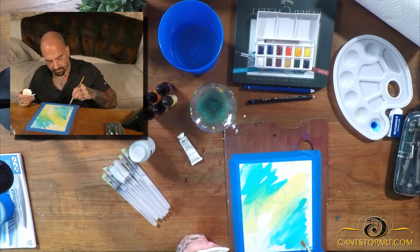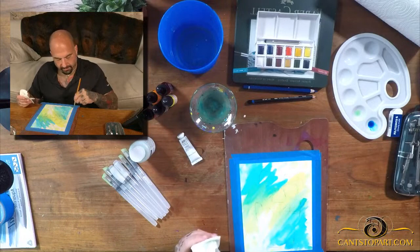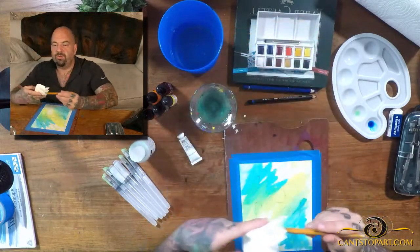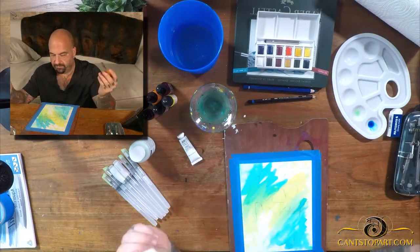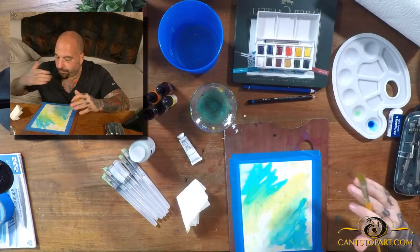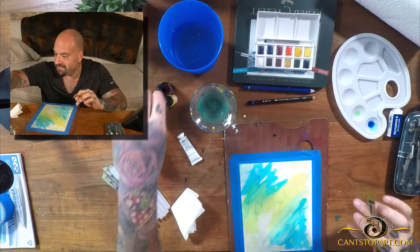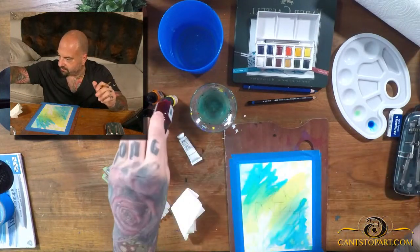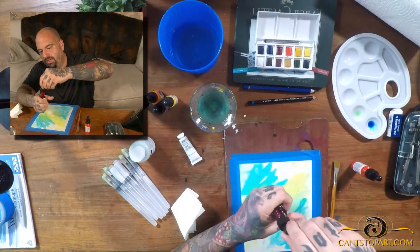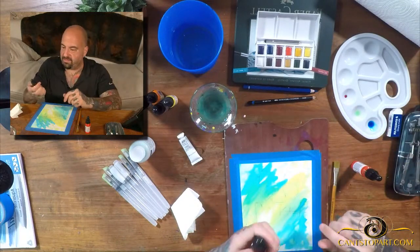Maybe put some of this yellow in here too. We should be playing some music, but they hit you with copyright claims when you put these videos up. So here we go — what are we going to do for the petals? I think I need a heat gun, but there's too much plugged in already. We are going to mix the pigment-based and dye-based paints and see what happens. You only need like one drop — this eight-euro watercolor is going to last a long time.